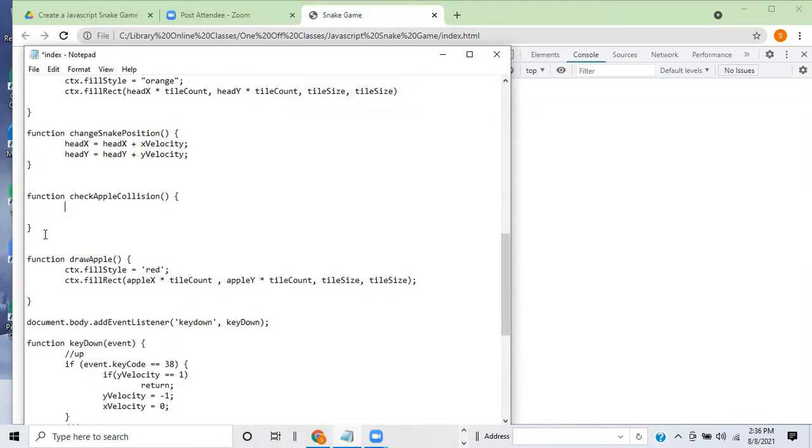And then inside our checkAppleCollision, what we're going to do is say if, parenthesis, oops, that's not where we want it.